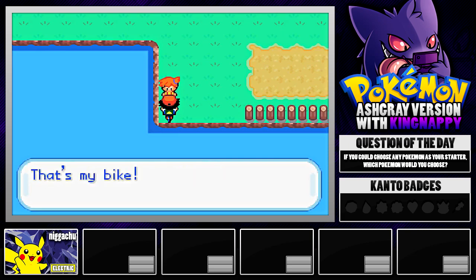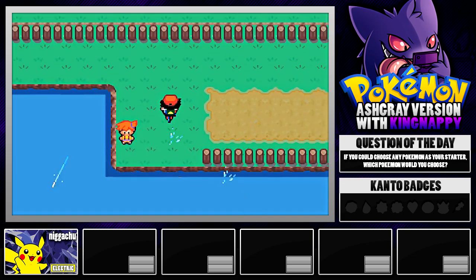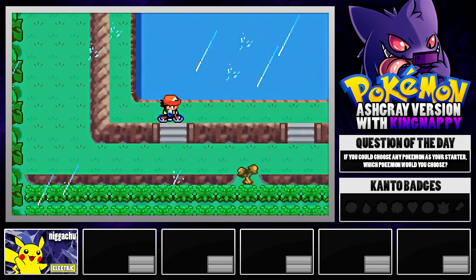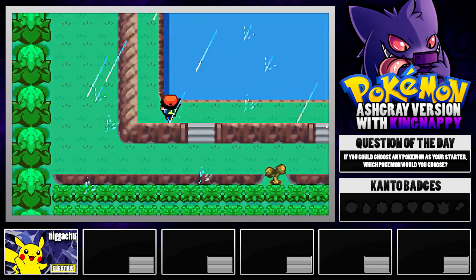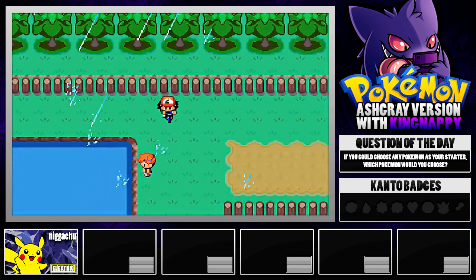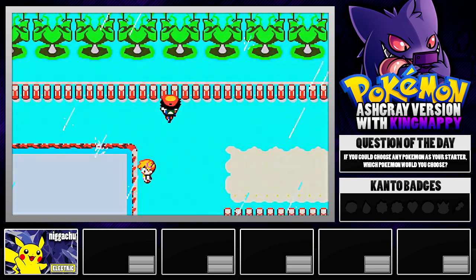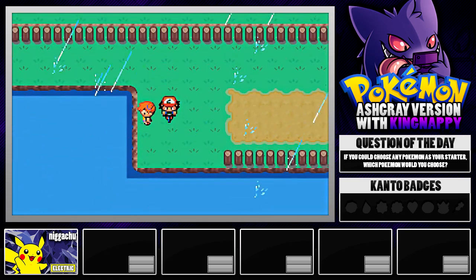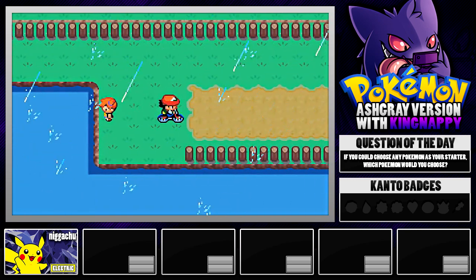Hey, wait a minute, kid. That's my bike. Yeah, nigga. What the hell are you gonna do about it? Not a damn thing. You ain't gonna do a damn thing about it. Scrub ass trainer. Excuse you. I'm just gonna take this bike for a joyride right in front of your face. First I steal your bike, then I fuck your... Anyways, let's go.